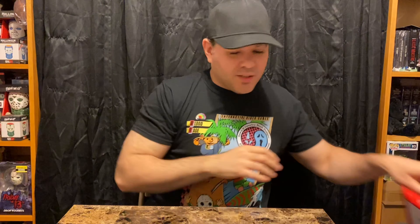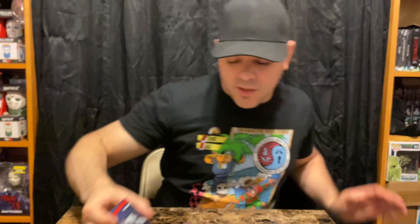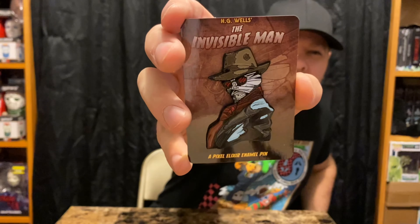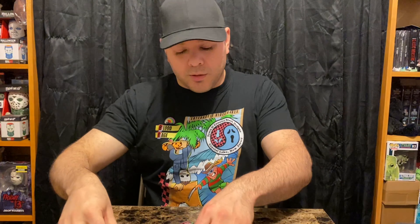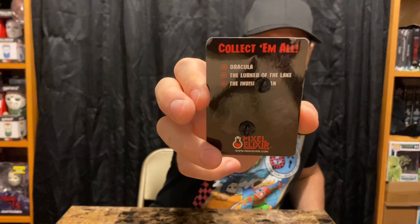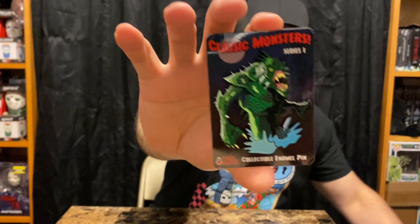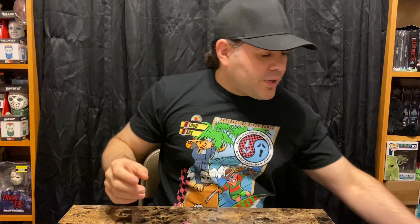So let's see what I ordered from them this time. I got some enamel pins — these are the classic Universal Monsters, but it's their take on them: much more gruesome and updated. You've got Dracula — love that one — the Invisible Man, which I believe they have another variant of, possibly black and white. They do different versions like glow in the dark and lots of stuff like that. These are all from Series One. I haven't seen news of a Series Two but I'd love more. Lastly there's the Creature. These are much bigger and heavier than any other enamel pins I have, so those three are great.